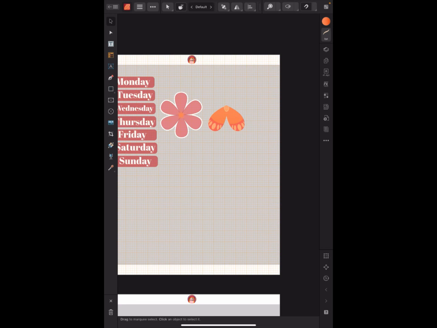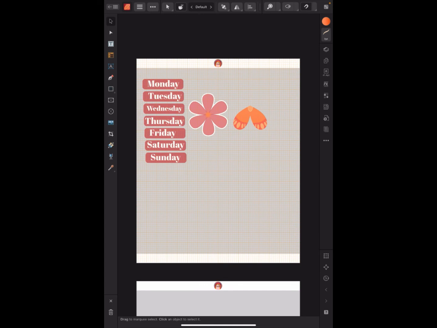This is not the software. This is not the app for creating. This is a page layout app. But again, if you are a whiz at the pen tool, and sometimes I'm not so great at utilizing the pen tool, I will use other objects and the shape tool to get what I need done.